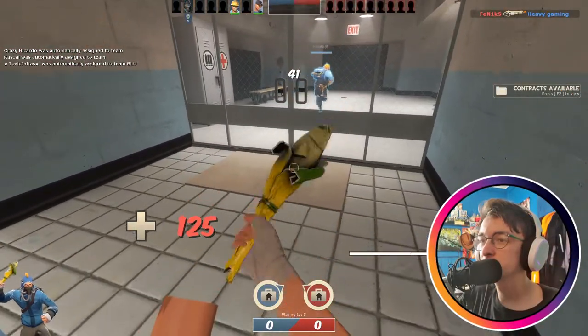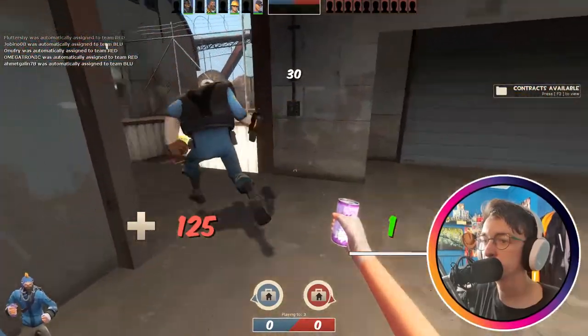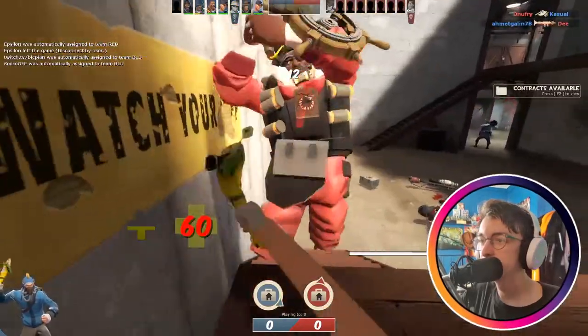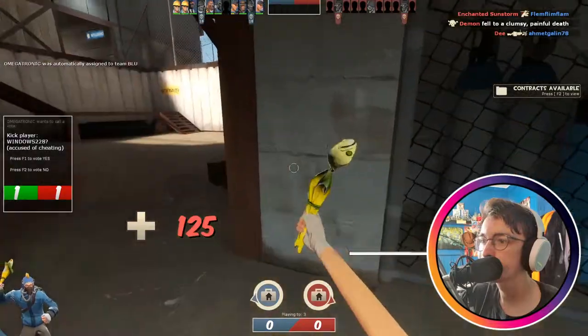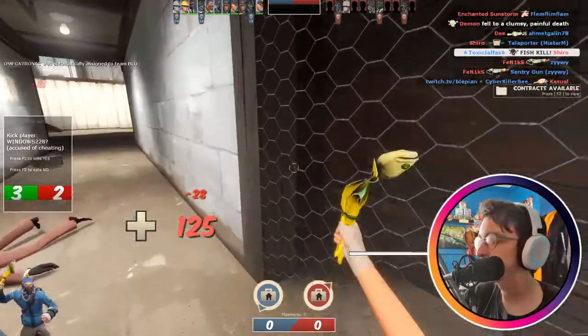Look at this. Oh, it's beautiful. This is my first time seeing it in game. I love it. Let's go. I also have a Critter Cola in case things get a bit hairy, you know? I'm just surprised I did in that Demo like that. There we go. We finally got him.